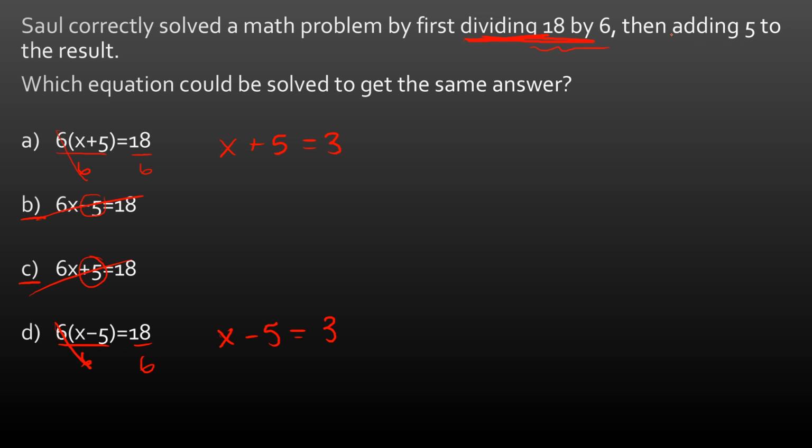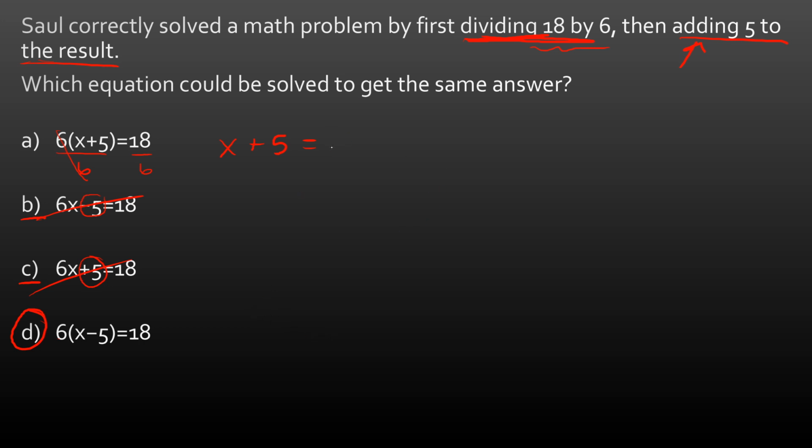Okay. Then it says that he is adding 5 to the result. So remember, I'm looking for the opposite of addition in my problems. If I look here, I see addition. Well, addition is not the opposite of addition. They're the same thing, right? But if I look down here, I see subtraction. So this subtraction sign, when I do the opposite of subtraction, I am adding. So D is the correct answer I would want to pick here.